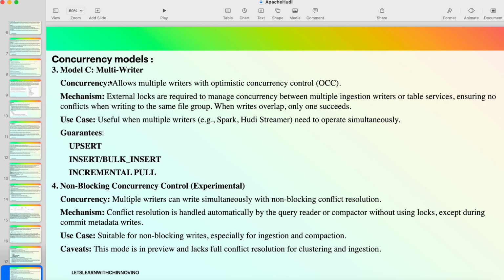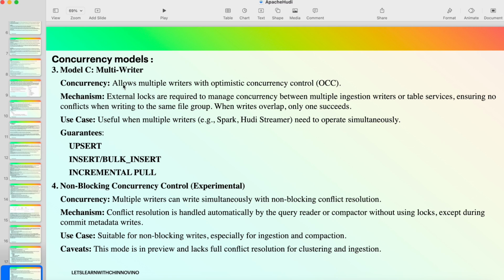And the next one is for the real-time use cases, where there are multiple writers. It allows multiple writers with optimistic concurrency control. As we have seen, for multiple writers MVCC won't work. MVCC works only for multiple readers, or writing and reading at the same time, and MVCC handles reading only the fully committed data alone, not the partially written data, which can be taken care of using the timeline concepts, because the timelines will have the action type and the status and everything, right? So only if it is completed does it read that specific commit.